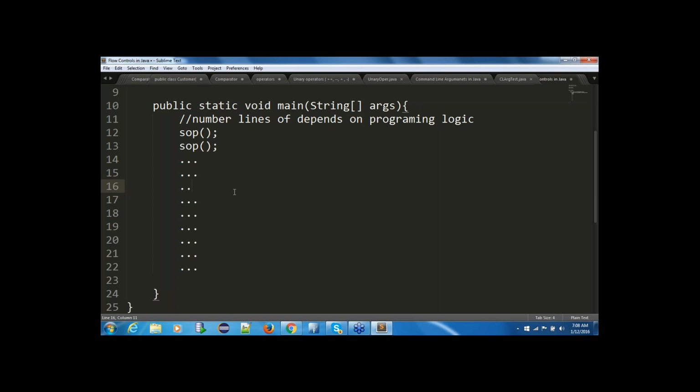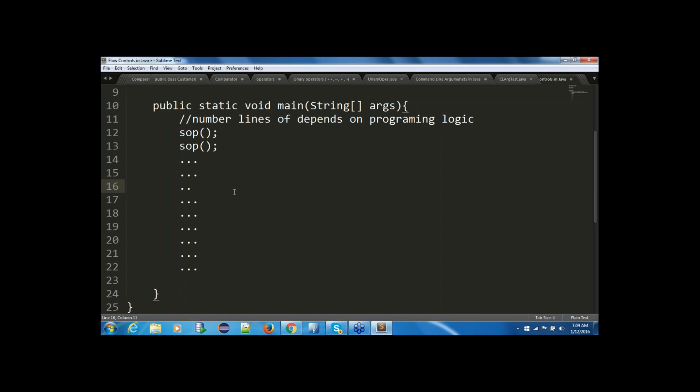That is what controlling the execution flow means, nothing but flow control in our programming logic. The developer has to handle that as per his requirements.